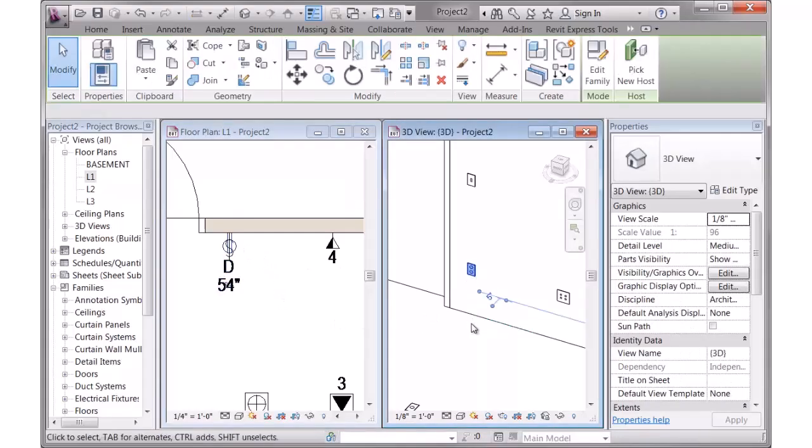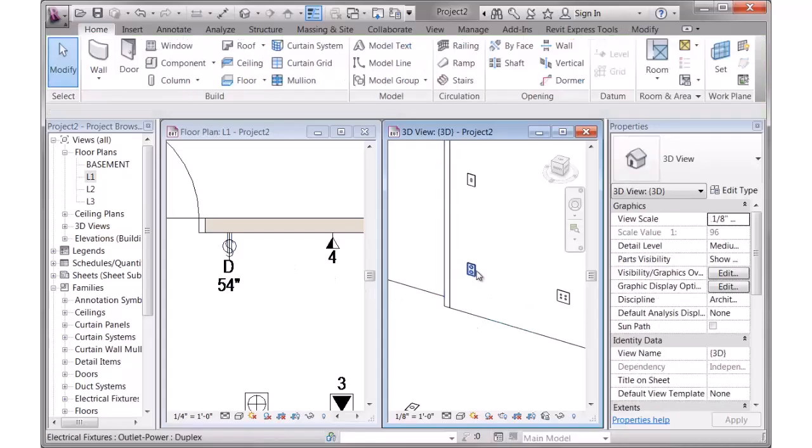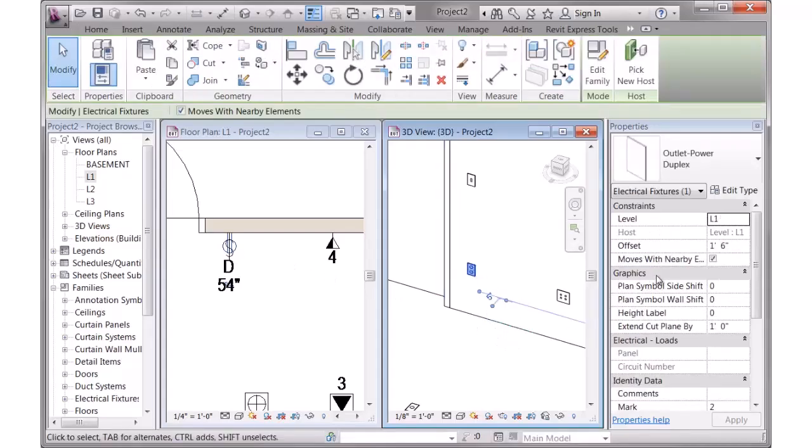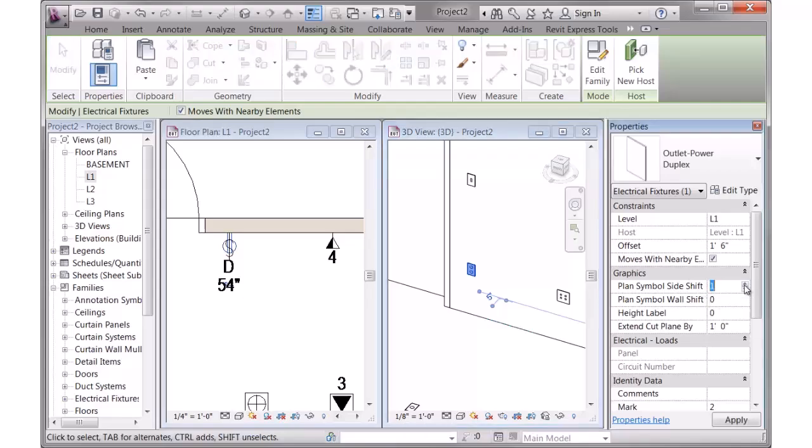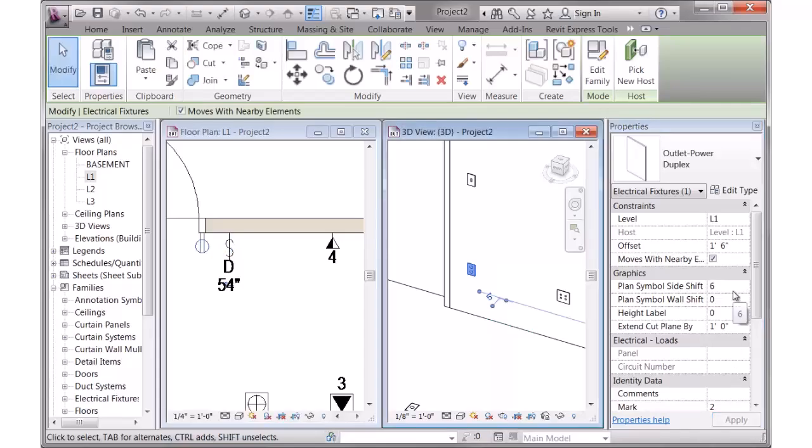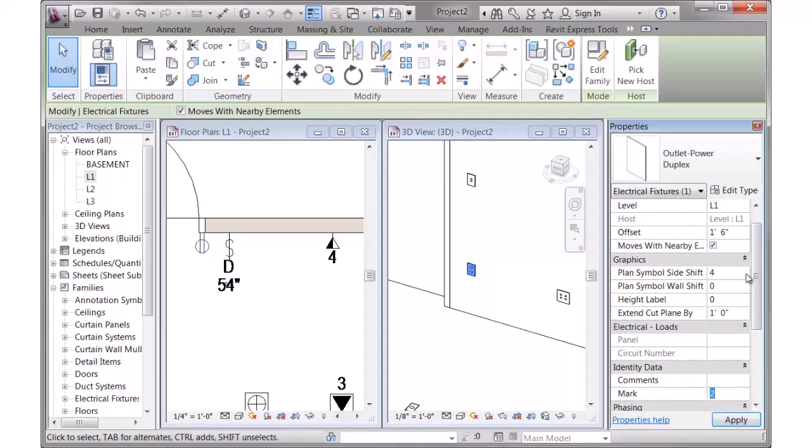If I click the outlet, and you could do it with either one, I'll just click this outlet here. We built in these shift options, plan side shift and plan symbol wall shift. So if I want to pull that symbol off to the side a little bit, leaving this still lined up, I just have to click on this side shift and use positive numbers here. So if I override it by about that much, and it's just kind of trial and error to know what integer number to use. So you can apply that, and you can control how far the symbol goes off to the side. If I want the symbol to be on the other side, you just click on it and the little reverse grip will allow you to flip it the other way.